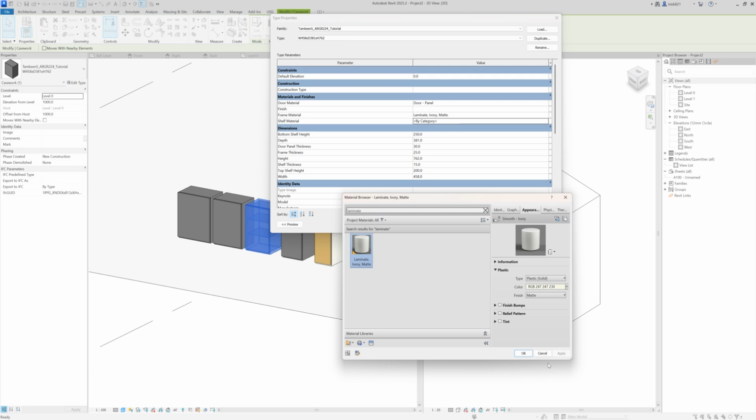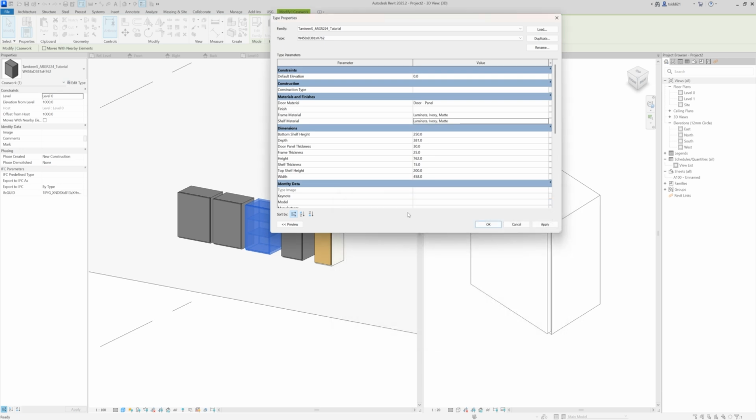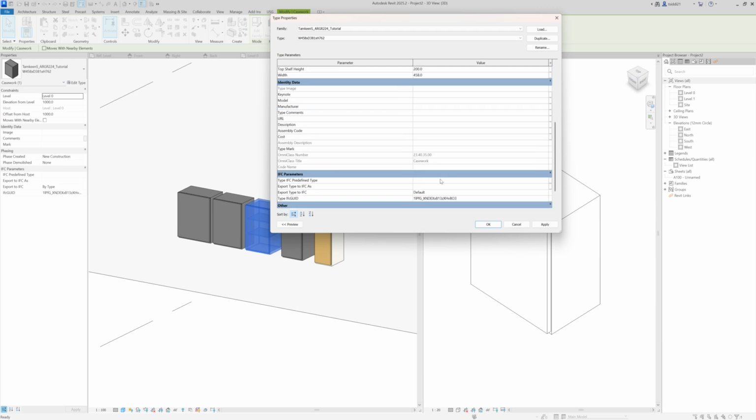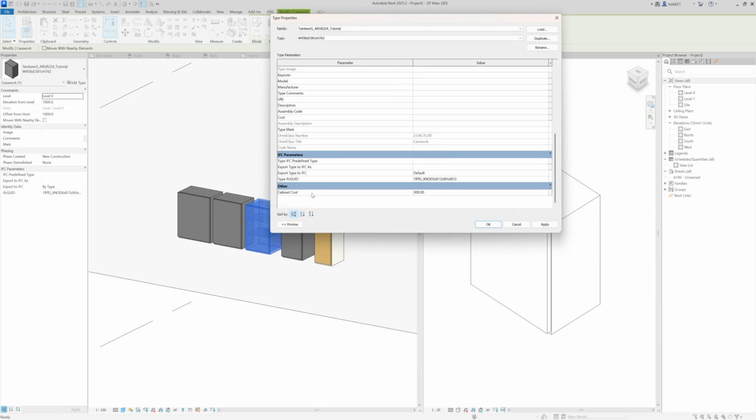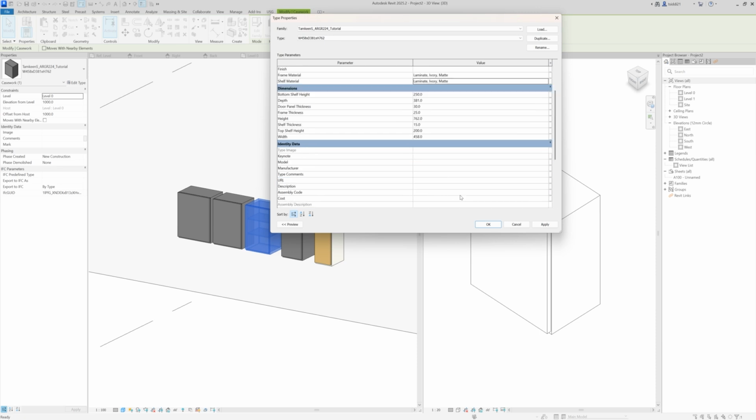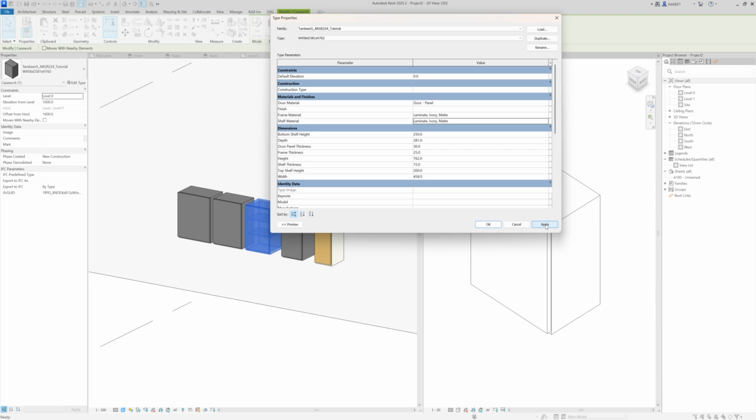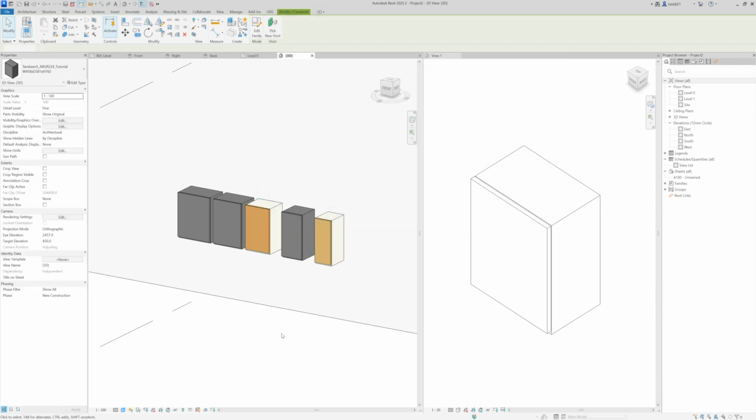It's actually a lot of fun once you've made these parameters. Oh, and a cabinet cost is showing up here. That's good. And once you have all these input fields, it's fun to add it and customize it as we please or as per the requirement of the contractor, you know.